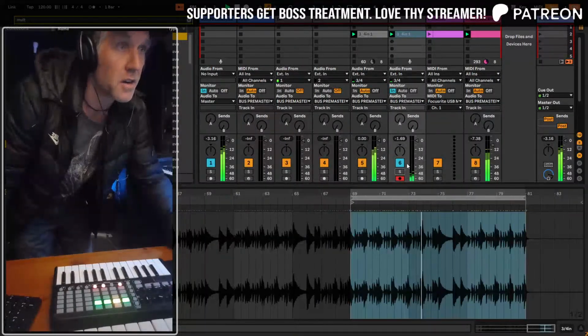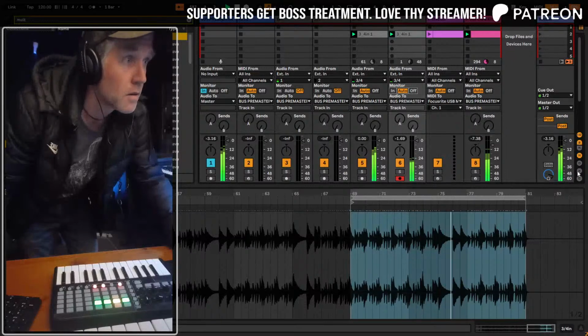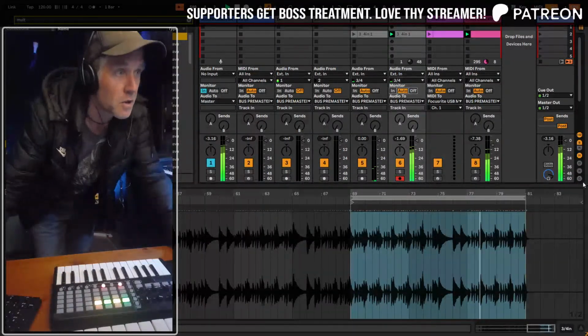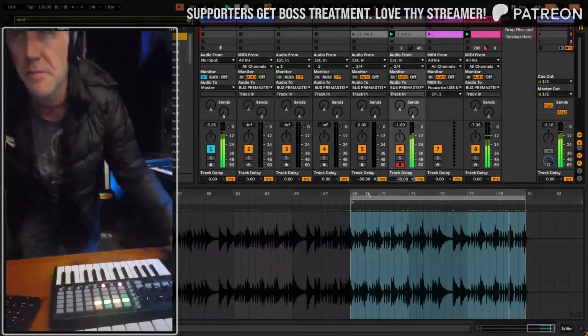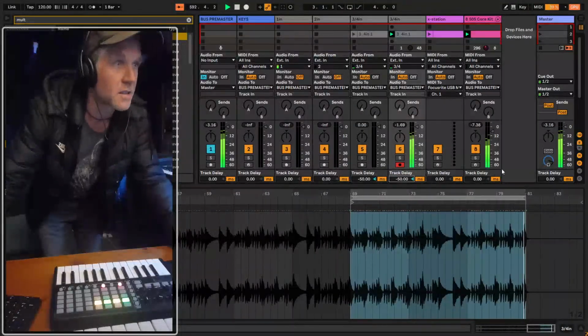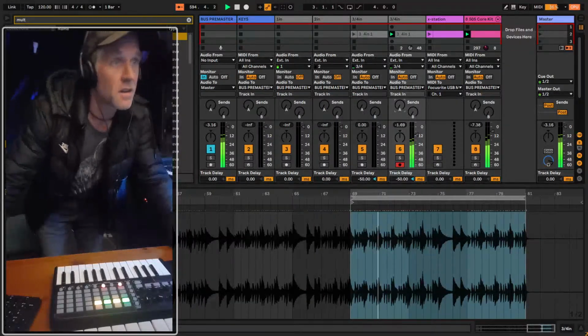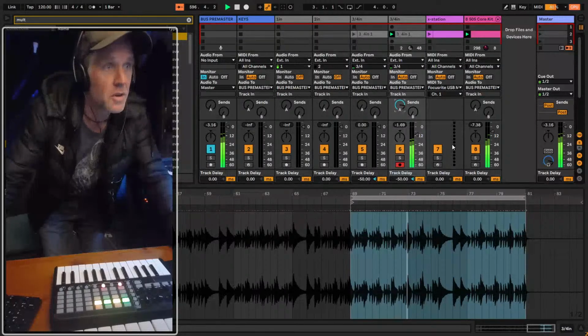Okay, now we should be hearing a little bit of keys. And it's just stopped there. Okay, so we got a little bit of track delay at least, take that down 50. Now we're nice and square in the pocket with the bass, with the drums there. And the drums I'll do some work on now. A little bit of reverb.